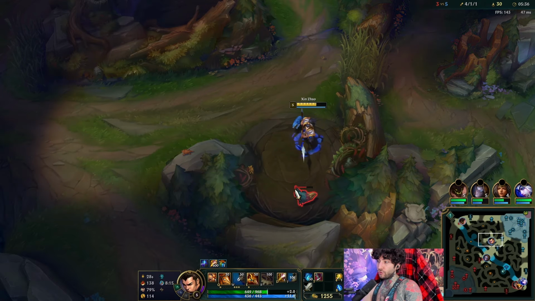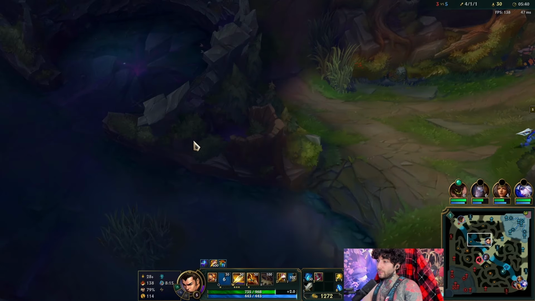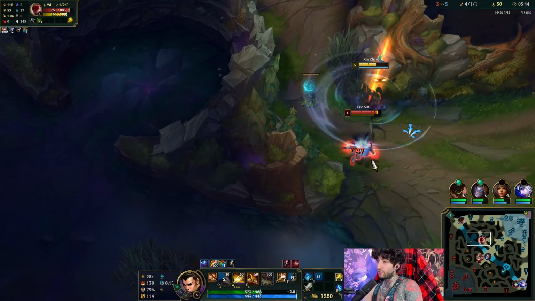Oh, you see, I usually don't miss that, but that was a stolen Raptor there. So what we're going to do, we're going to see if he's on my Krugs or is he on... Oh, he's here. So we got a runner.